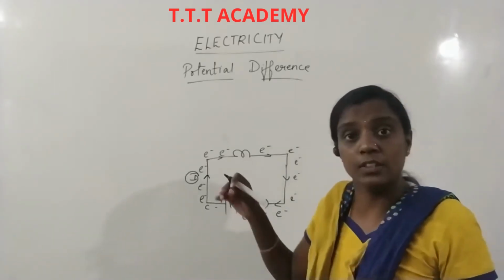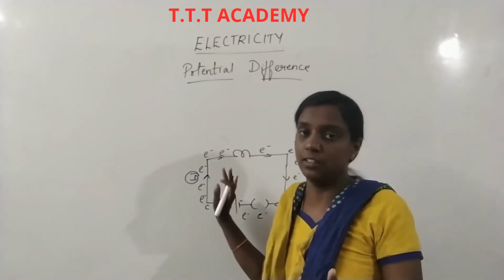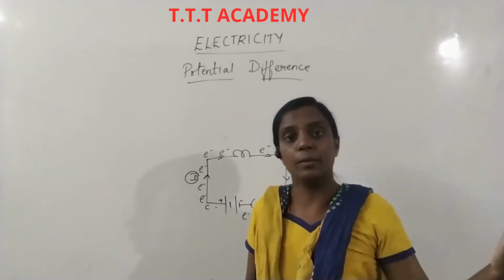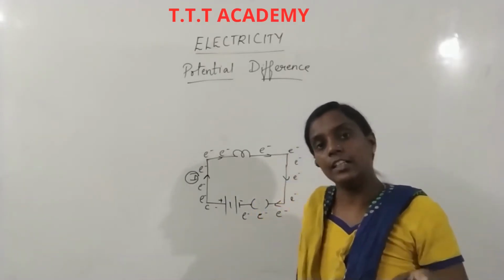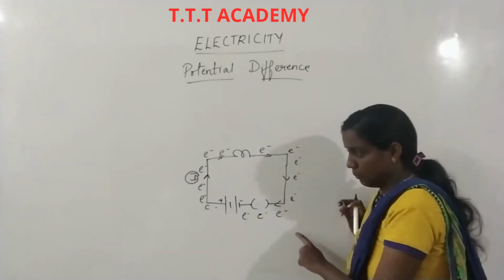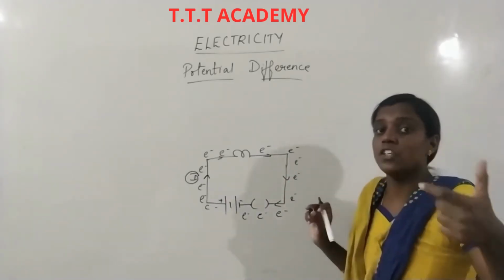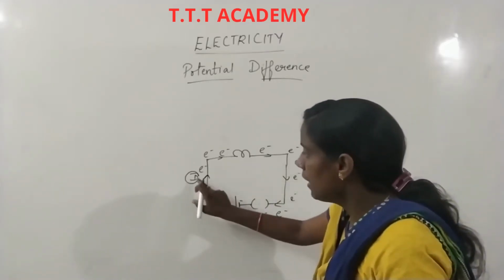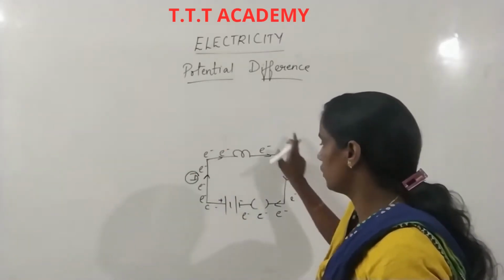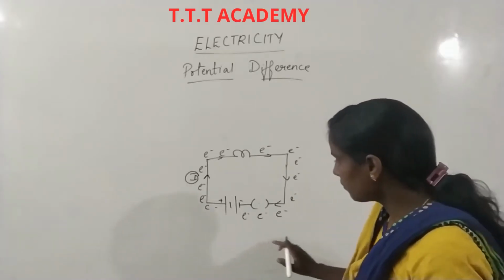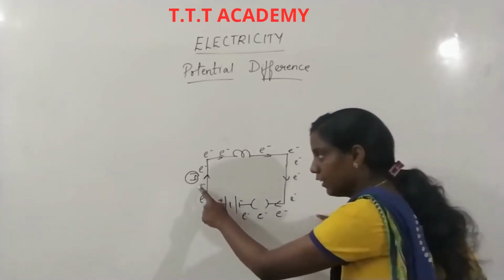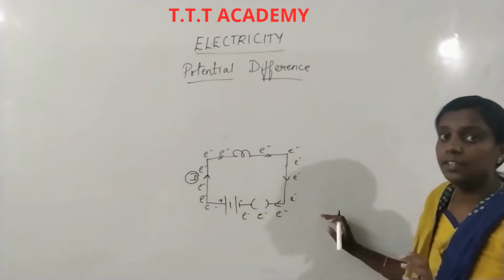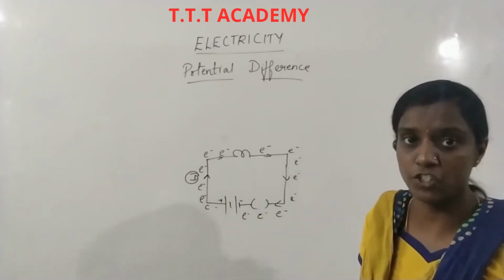But before this explanation, we had a conventional way of electric current. Many scientists have told that electric current is passing from positive to the negative terminal. So that conventional way of current we have kept like that itself. So we will write electric current is flowing from positive to negative. Okay. But in that case, electric current is also moving from negative to positive terminal only. But you have to write in a conventional way.